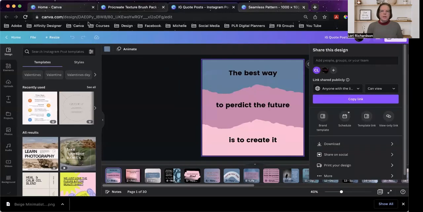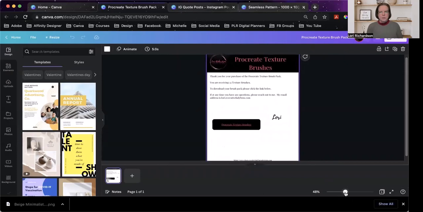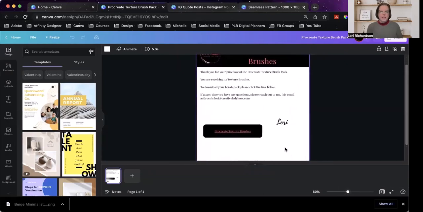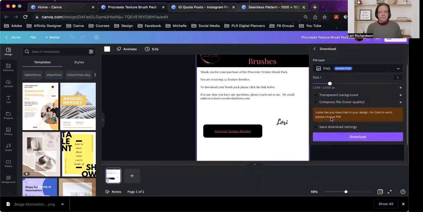The next piece that we're going to talk about is PDF documents. I have this PDF document that I created in Canva, and let me zoom in a little bit here. You'll notice that I have a link here. Anytime you put a link, whether it's in a design or in a document, and you want to share it, when you click on download, it's going to say, looks like you have links in your design.